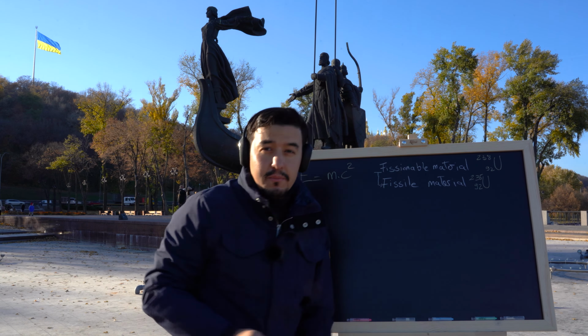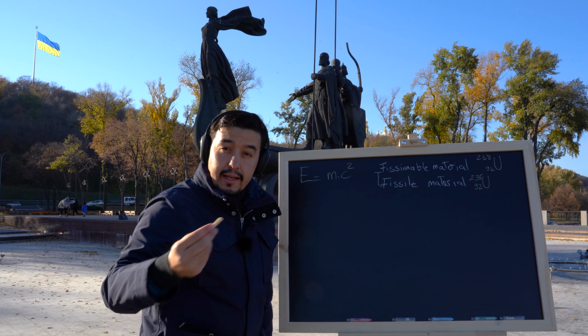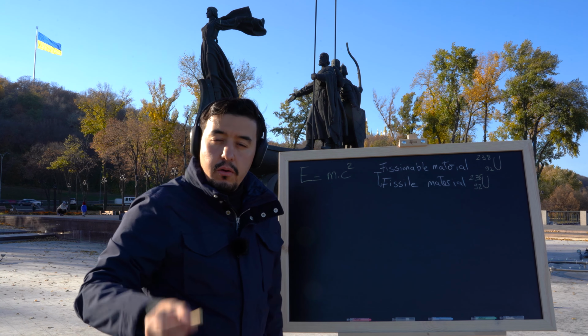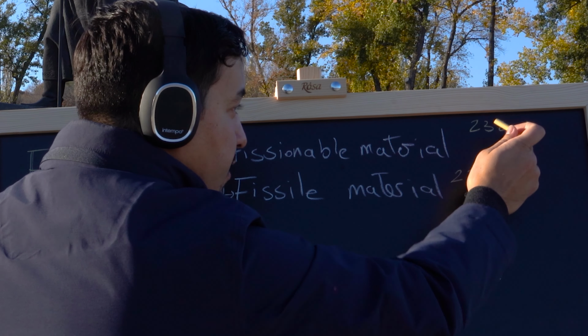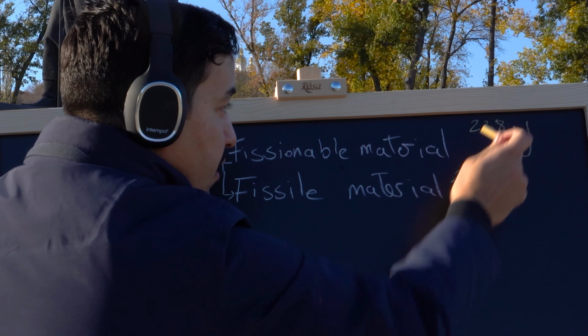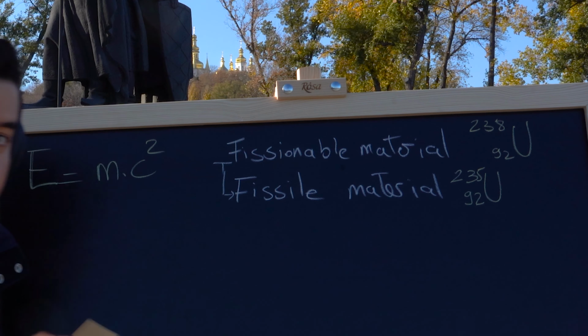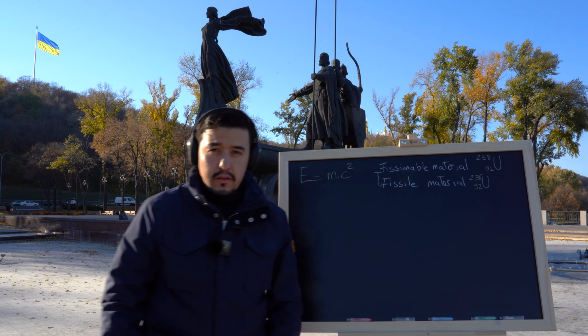That is why they are considered isotopes, because isotopes are atoms that have the same number of protons, which is the atomic number. However, they differ in the number of neutrons. That is why here it's written 238 minus 92. It gives you the number of neutrons that this one has, and this one, as you could see, has 3 fewer neutrons. Why is uranium-235 in the fissile material and his cousin 238 is not?